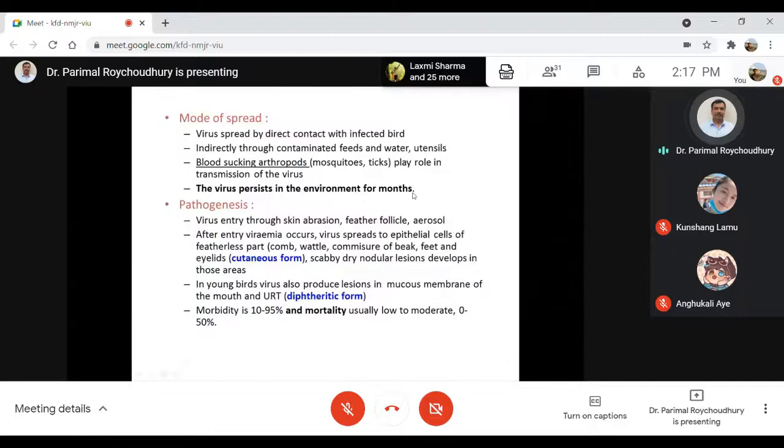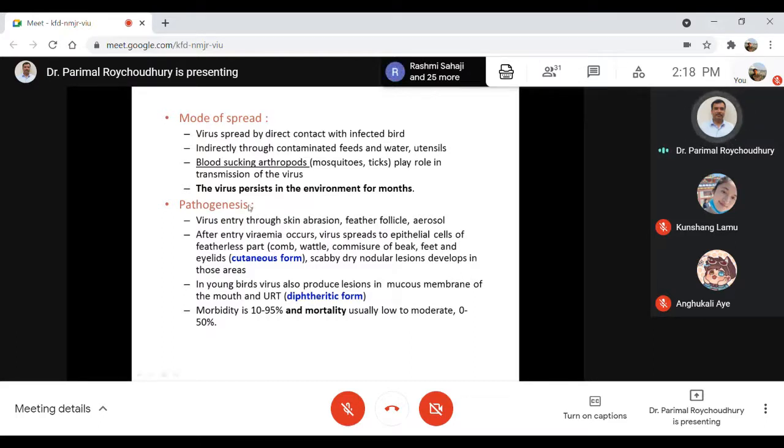So exposure to this virus may then lead to disease production. Definitely we have to keep in mind that if any disease outbreak occurs, disinfection of the premises is essential for removal of the virus from the environment. Otherwise, the next outbreak may occur because of this environmental source. Rarely do we get viruses which can persist in the environment for a long period. Most viruses are not very stable, but this is one exception, along with African swine fever, which we're going to discuss in the subsequent slide.